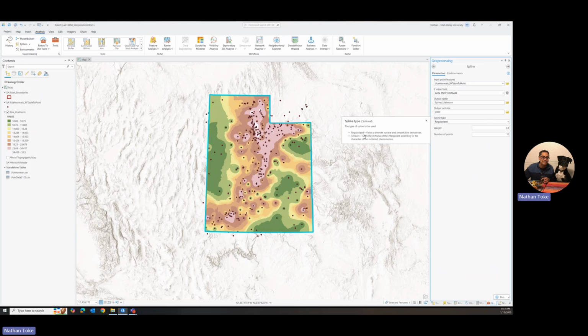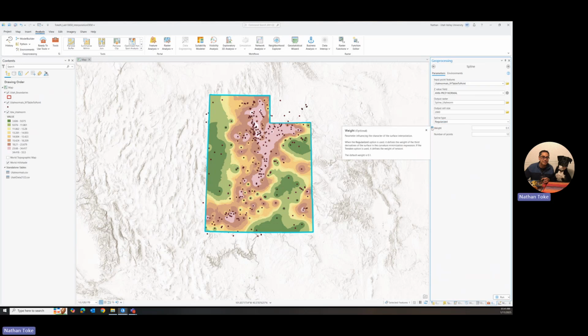So it sounds like tension is more sophisticated and potentially going to give you a better result. If I choose it, I bet I get more options. Let's see. No, interesting. I'm going to keep it unregularized because it's the default and probably what most of you chose, but you could check them out and see how they do.